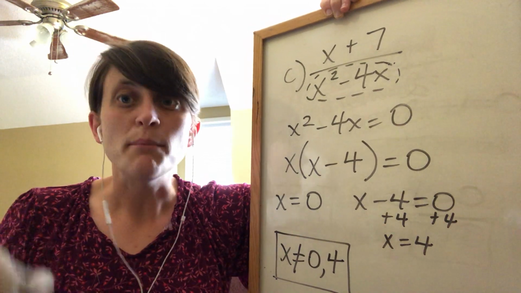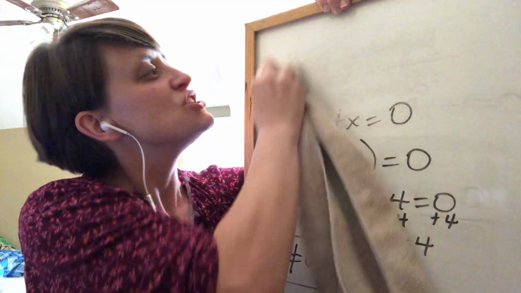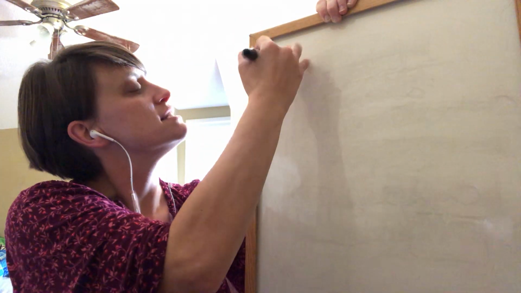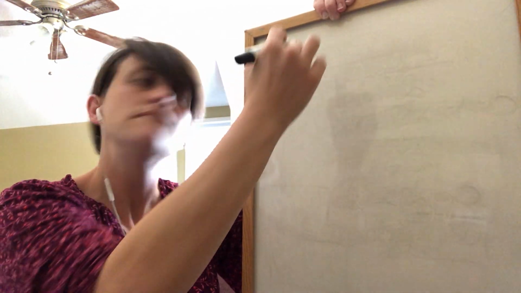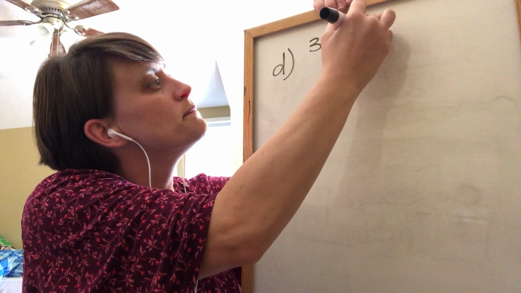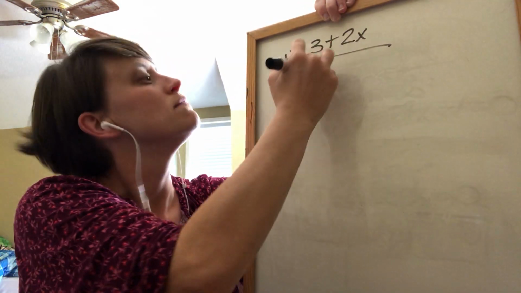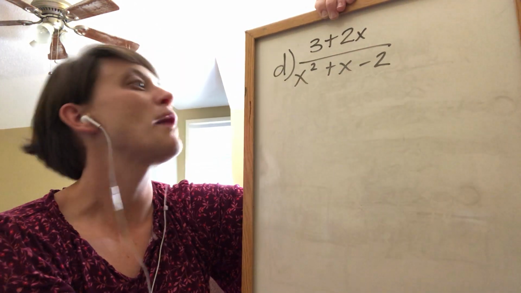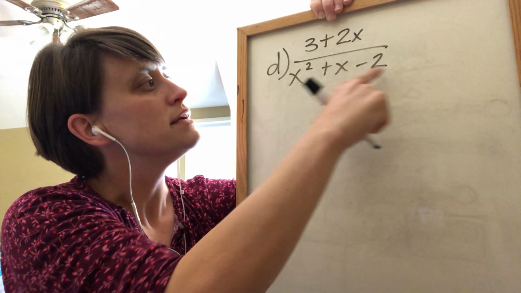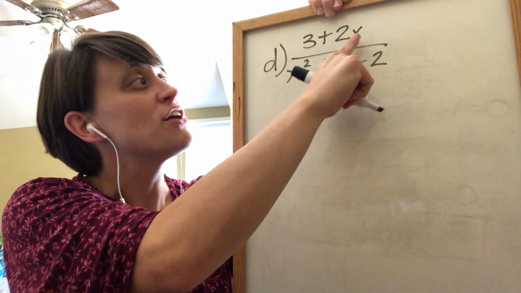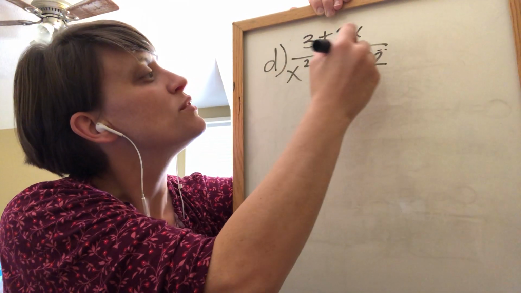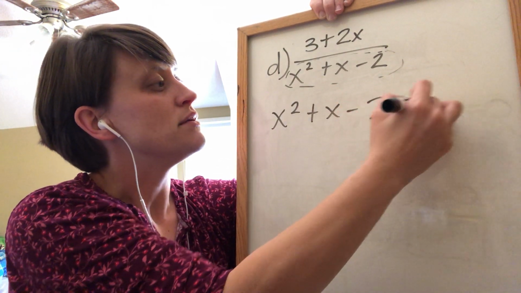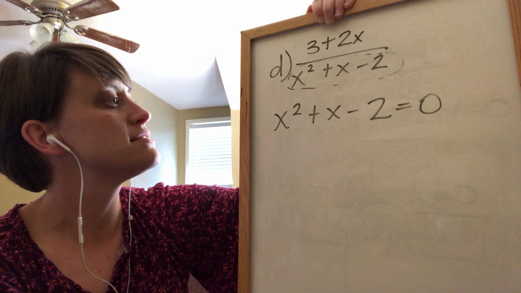Okay. Look at a couple more that make us factor, and then just one to look out for. Okay, so here's our expression. This is D. All right, again, definitely a rational expression. Here's a polynomial, here's a polynomial. We don't so much care about this one when we are defining these things. We really care about this piece. We need to find out where that equals 0 so we can restrict it out of our values of x.